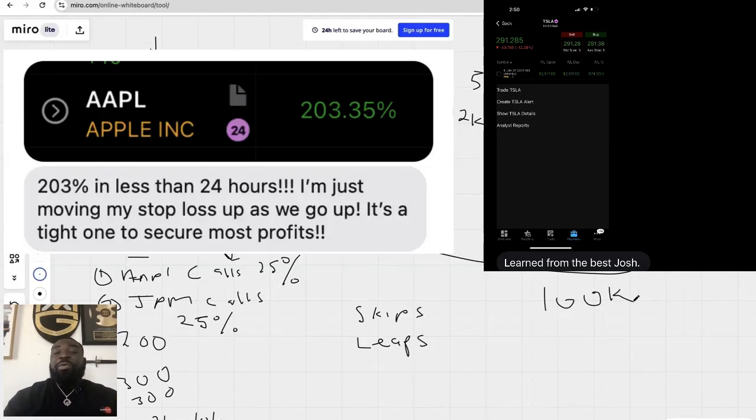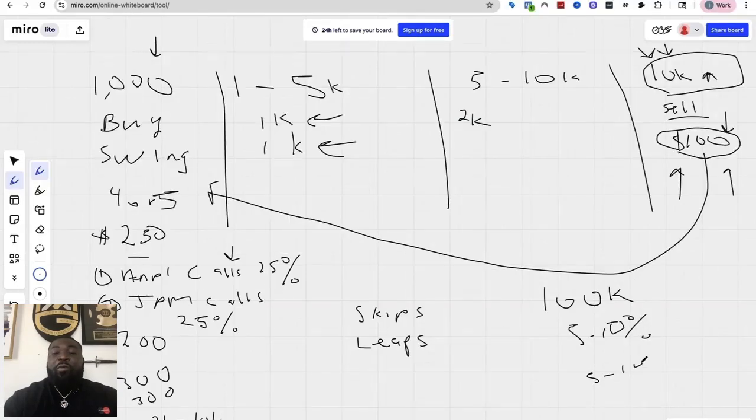What I mean by effectively retire is with 100K in cash, you can make 5% to 10% a month on your money, which means you can make 5 to 10K a month relatively safely by selling options. Think about it like Monopoly, where you're trying to work your way to a point where you get to sell options. But in the meantime, you buy for multiplication and you buy for cash flow.